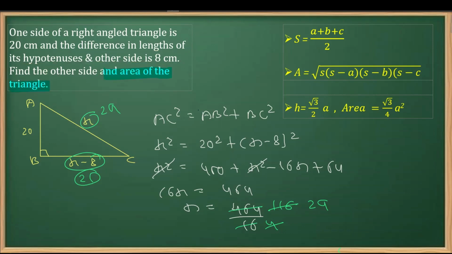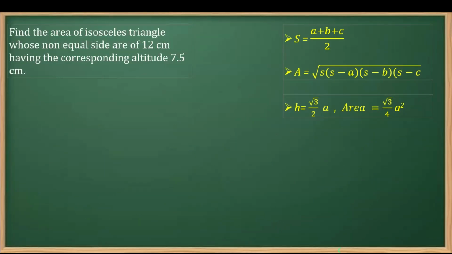Now I can see that we have one more part, which is to find the area of this triangle. And the area of this triangle is what? We are going to apply half base into height to get the area. So we'll say that area over here is half multiplied by the base. Base, needless to say, is 21, and altitude is 20. This can be reduced by 10 times. So we get 21 into 10, that is 210 centimeter square. That should be the area of this right angle triangle.